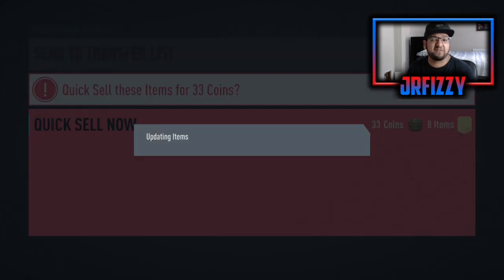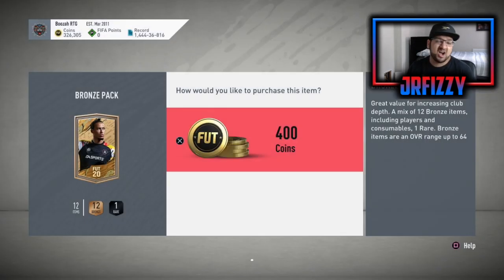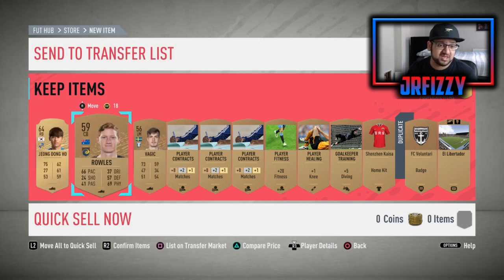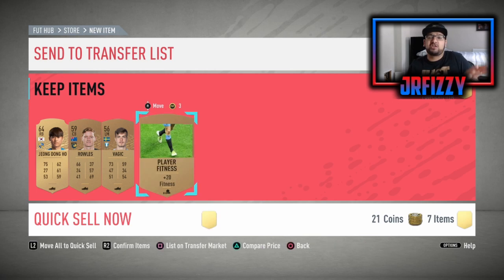Nothing else sells except for fitness cards and squad fitnesses. You get rid of everything else. Contracts, safe, see you later. The squad fitnesses, you sell. The player fitnesses, the normal individual ones, you keep for using fitness for your team. And that's pretty much what you do. So again, next one, we actually get 3 cards that you don't need. Now, what I am going to do is, I'm not going to make you sit through this.